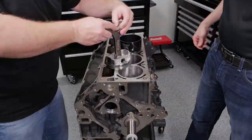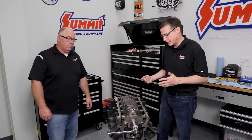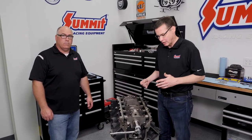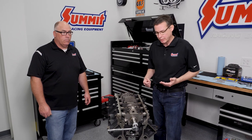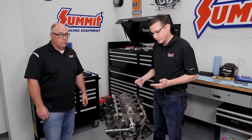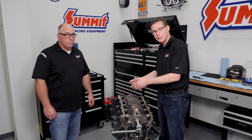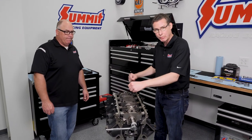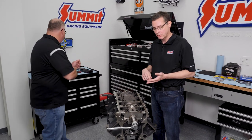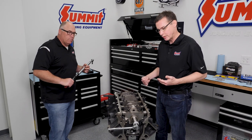All right, now at this point, everything's in there. We verified we have a fair amount of side clearance, but we're going to double check it after we have all the rods torqued down. Torquing the rods, you've been through this with us a little bit before. How we prefer you do it is to take it to 30 foot-pounds all the way down the line, one to the next, and then do a 50 degree sweep on each one. So it's torque angle, not torque yield, torque angle.